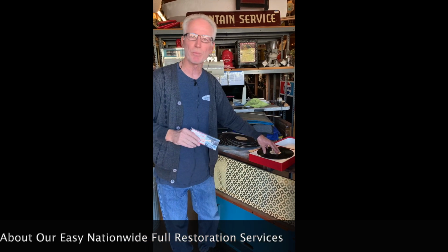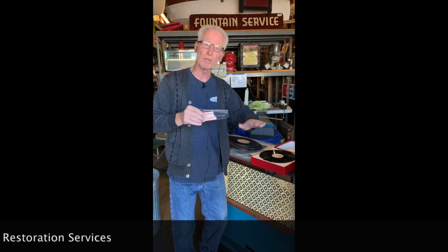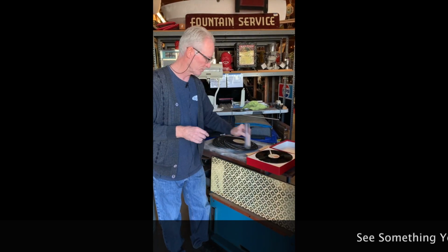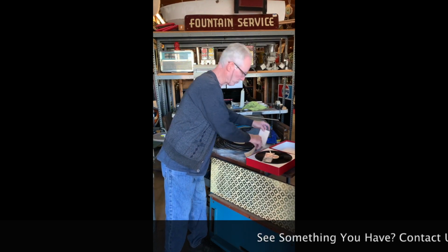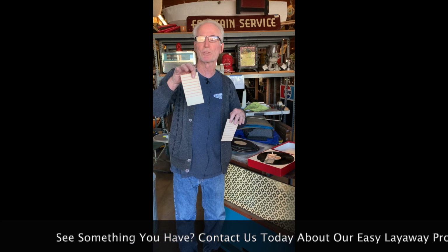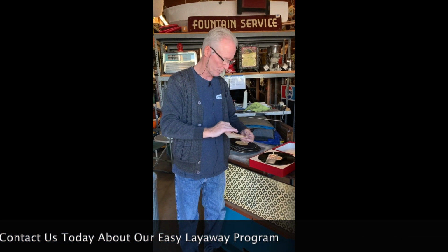As well as these are double-sided hits. So here is the balance of all of the pre-printed title strips for the flip side of all of these records. Now there's actually 25 records in there, so you're getting 50 hits brand new with title strips. As well as I'm including some blank title strips, because if you buy some different records, you will be able to either type or write in the name on these, and these fit in your jukebox.